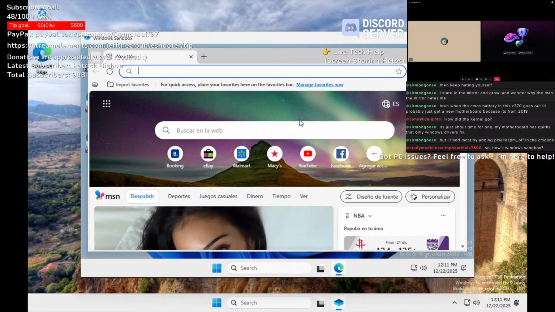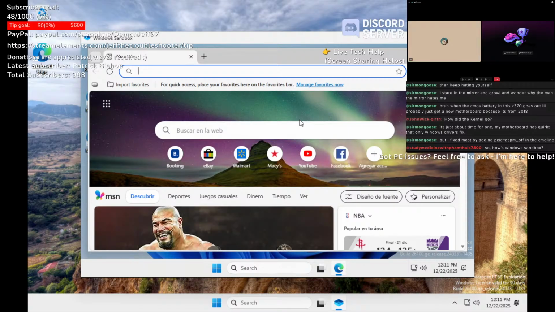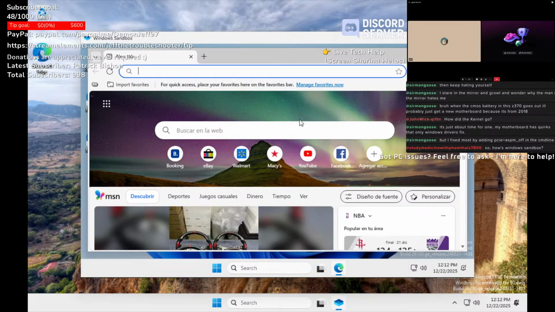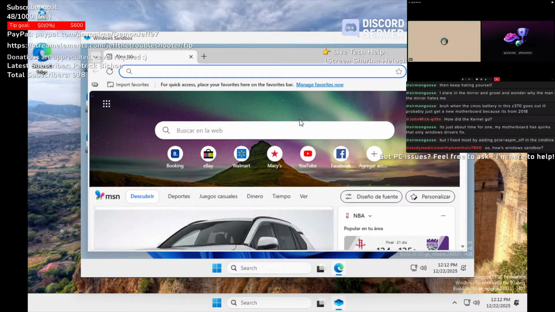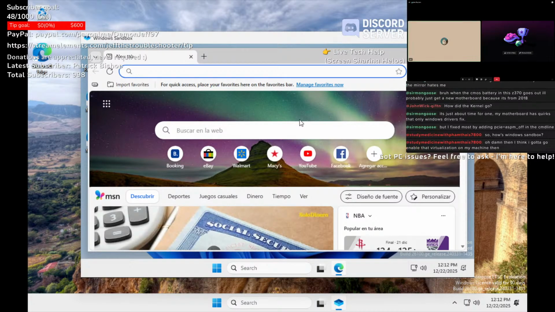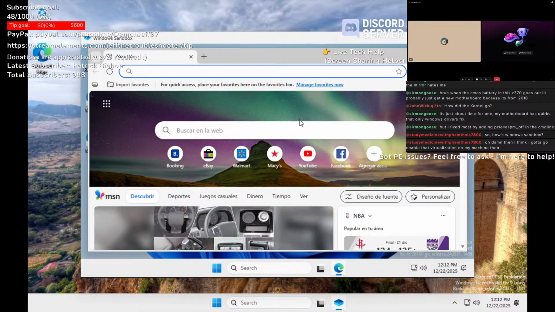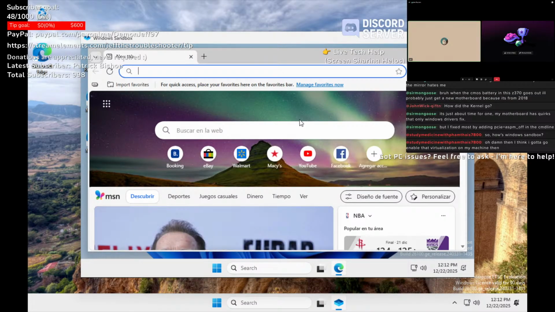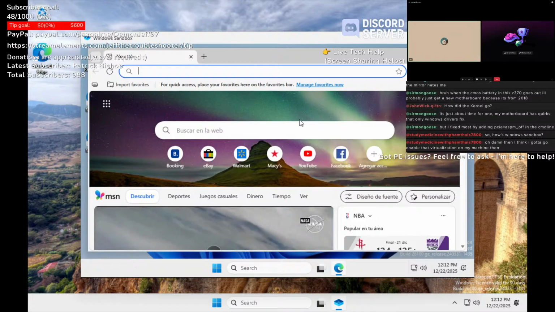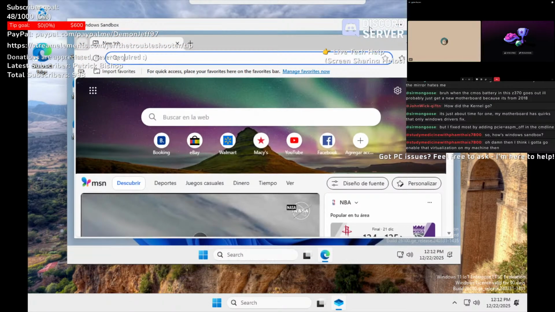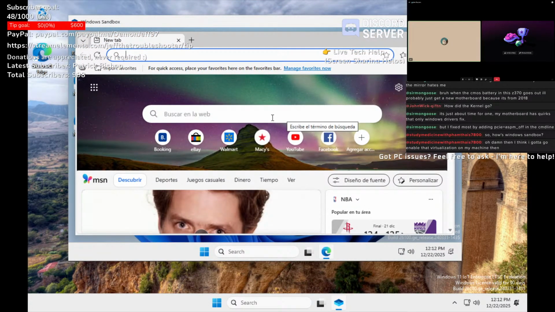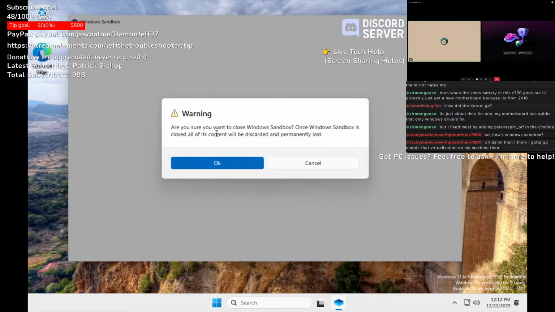Did you get any error? Yeah, it might be that. Maybe that's just disabled. Because in theory, this is a virtual machine. The only thing is that basically, if it's closed, it's permanently locked.